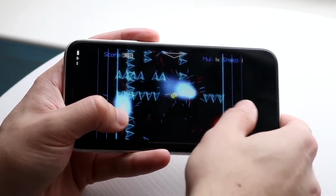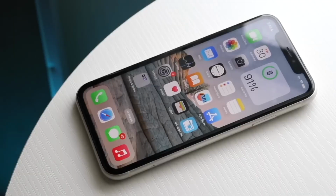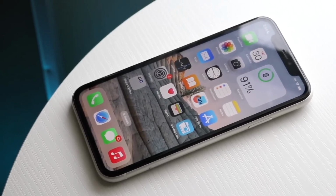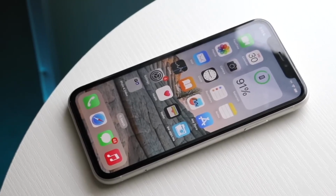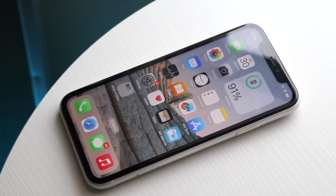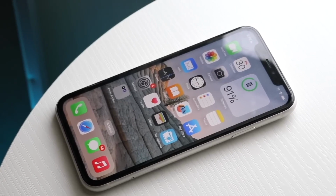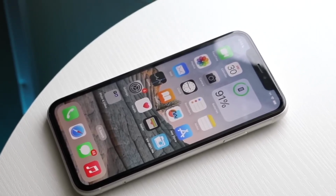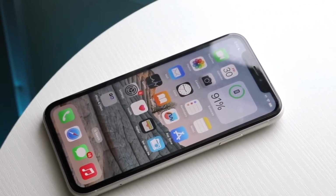Now, on top of that, this phone is still looking very good. You're getting that dual camera setup on the back, wireless charging, IP certification, the whole nine yards. This phone is still exactly what you'd expect, and I think that's a very good thing with this specific device. The camera on the back, that dual camera setup, is still pretty decent. You're getting 4K at 60 on the back, and 4K at 60 on the front as well. So that's really cool.